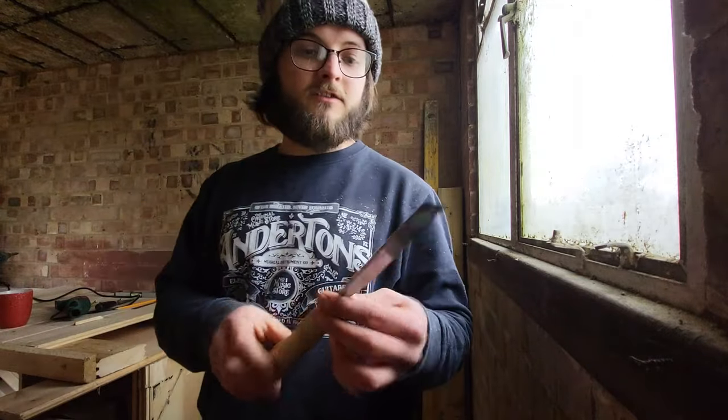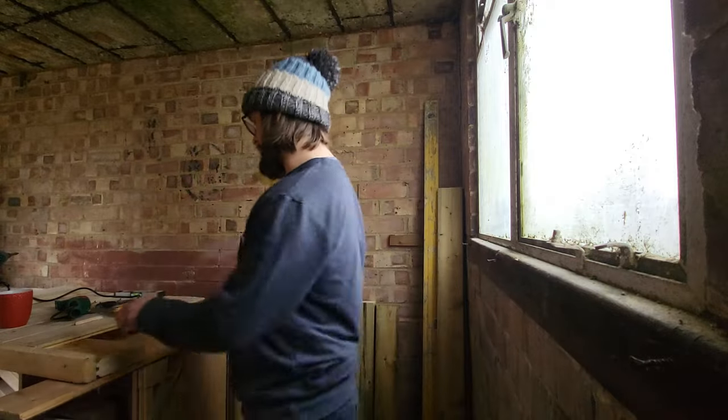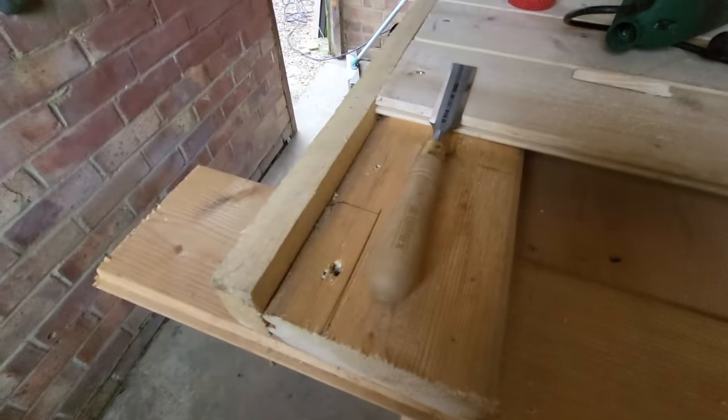Want to try these new Narex chisels? Thought maybe I'll give them a go. Just clean up that edge. I thought it came up quite nicely. I've not even sharpened them properly yet. I'm waiting for a leather strop to come. This one gives quite a smooth finish. On to the next one.